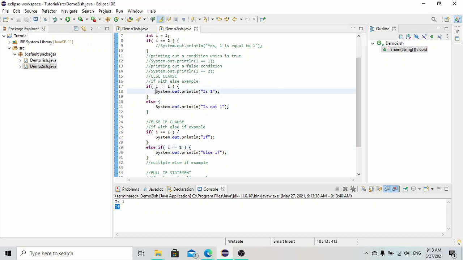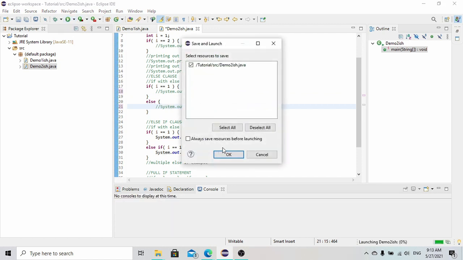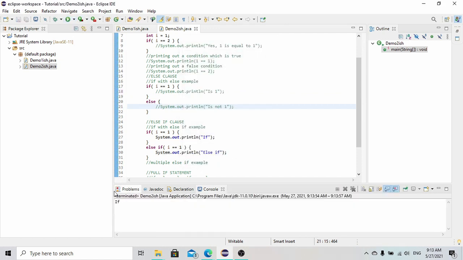Let's also, to make it less confusing, remove these two from the previous tutorial, which you should have watched. Yeah, now it just prints one line, if. And why does this happen? Well, as I told you, it checks the first condition. If that one is true, it does not check for any other condition, it just continues the code from over here after the condition is finished.